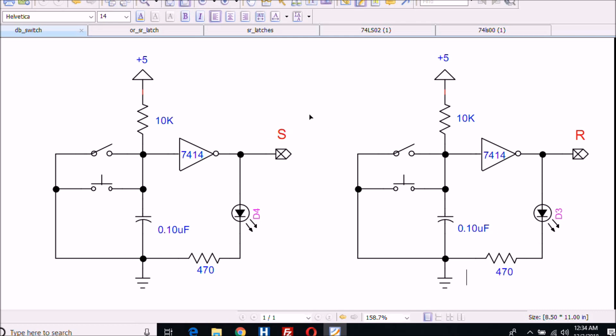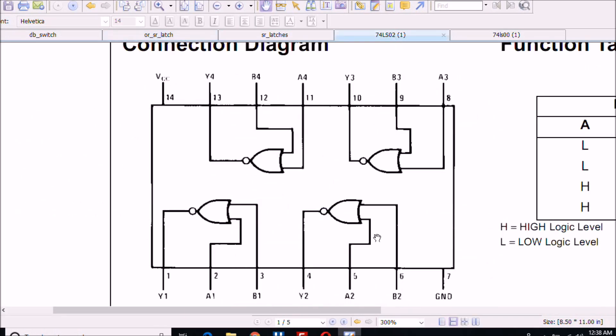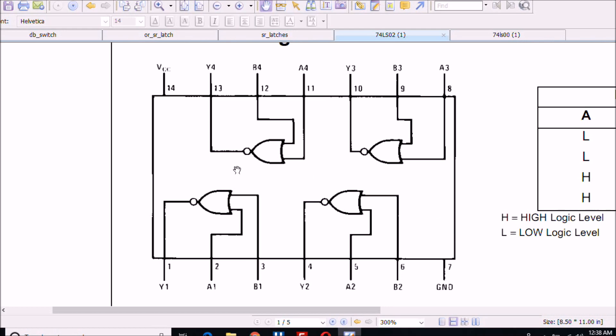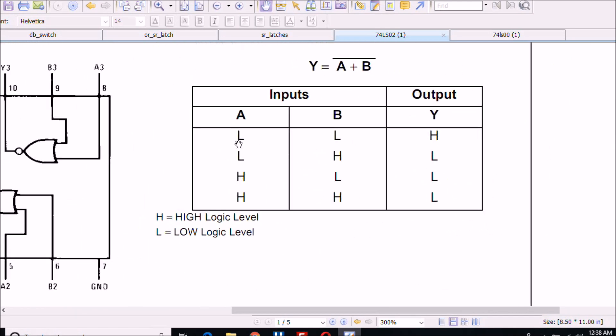The latch circuit consists of two NOR gates. In this case, I'm using 74LS02. They're two-input NOR gates. That is, a high on either pin will produce a low output. The 7402 itself consists of four complete two-input NOR gates labeled A1 and B1, or A and B and Y. The truth table is as follows: if A and B is low, we get a high. Any other combination of low high, high low, or high high will give me a low output. Keep that in mind.